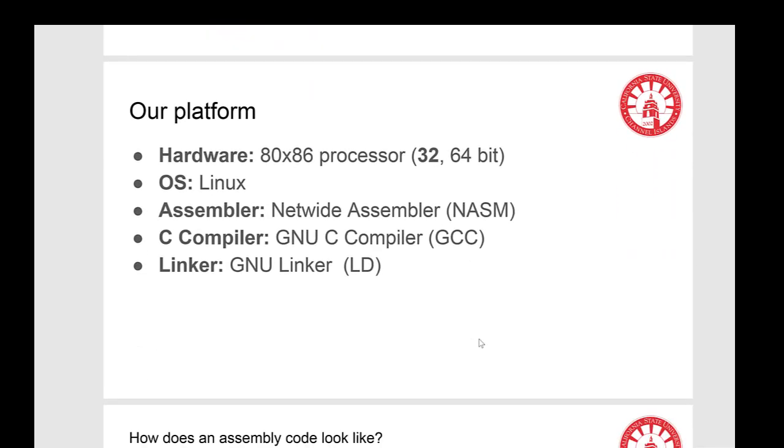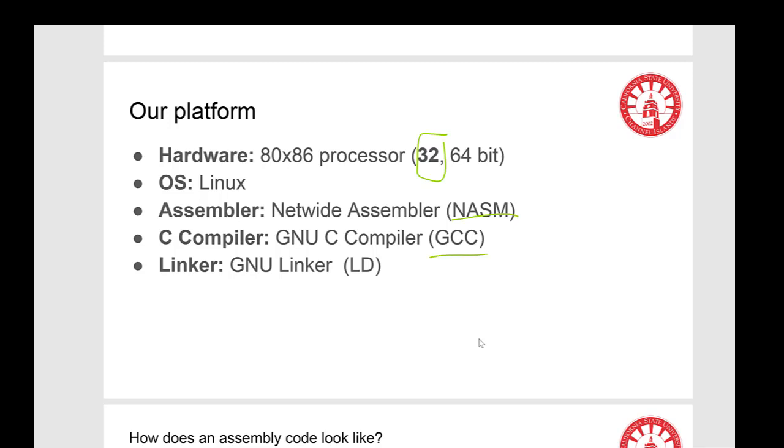So the platform that we're going to be using in this course is as follows. The hardware that we are considering is the x86 processor family. So we're going to be focusing on 32-bit machines. The operating system is going to be Linux, the assembler is going to be NASM, and the C compiler that we're going to be using is GCC.